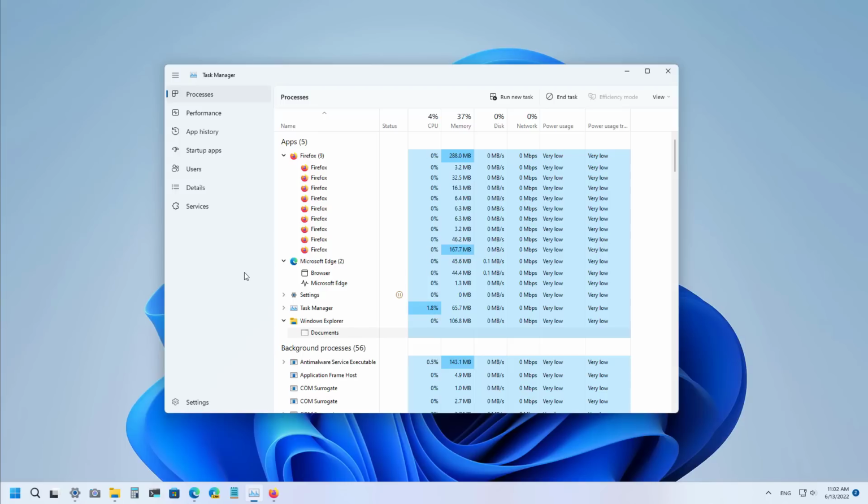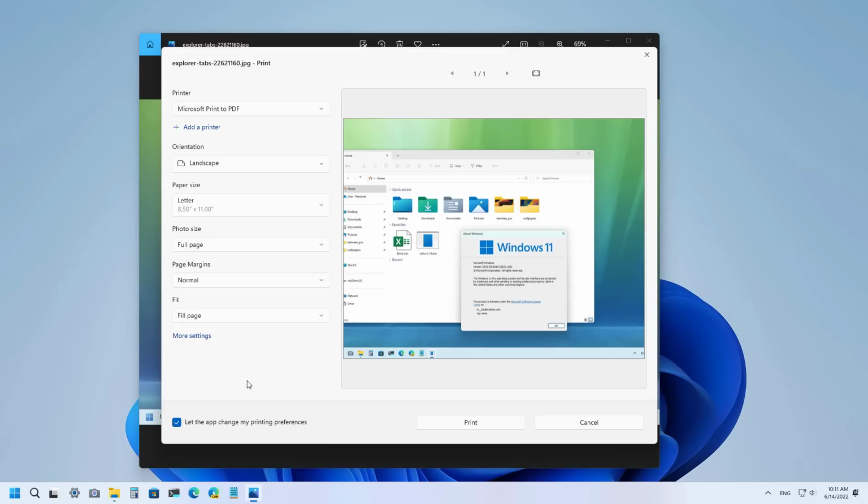affect system performance. Windows 11 now has an updated print dialog with a new interface that matches the new design language, and it can now discover network printers automatically. So if you select a printer that was never installed on your computer, the system will add it automatically without you having to open the settings app. So basically the dialog still looks the same as before, but just the design style has been updated. As you can see, now we have rounder corners and the design that matches the new interface on the desktop.